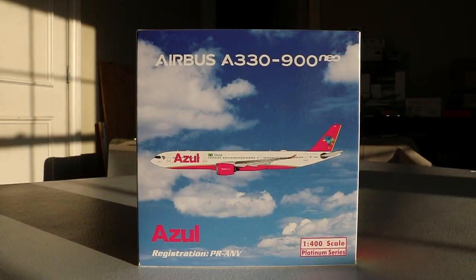And lo and behold, we stumbled across this, and it was $50? Was it $50? Yes, $50, which is cool. And they also did a cool discount code. If you saw their video on social media, they gave you another 15% off. So this ended up being a really great deal. I was super happy about it.